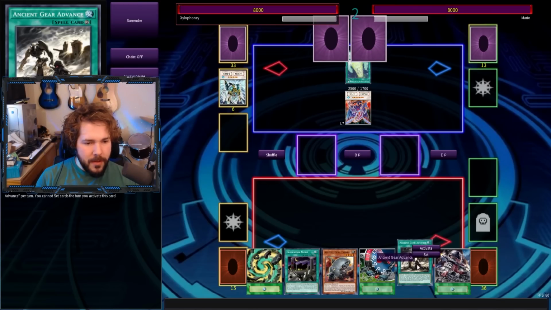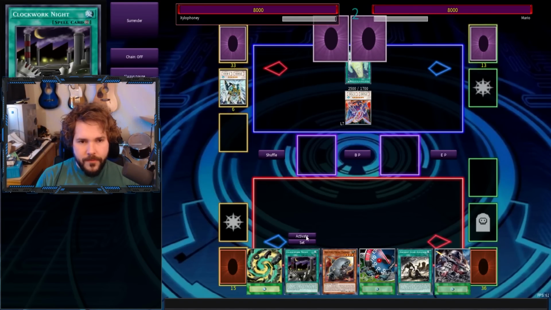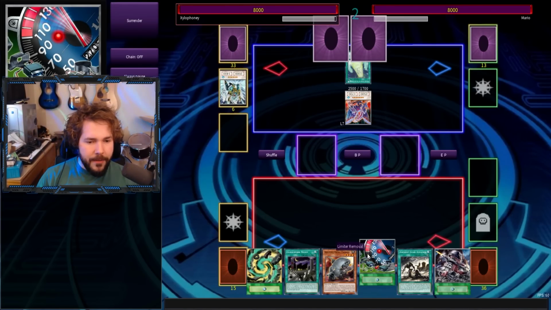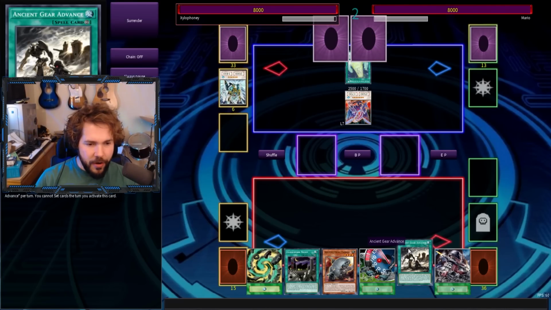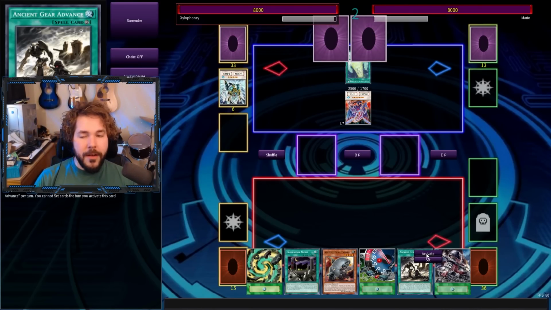Yeah. Fair enough. So I have a couple options. I only had one monster starting off the hand, so... Yeah, you gotta chain what you can. So I have Ancient Gear Advance, and I have Limiter Removal. Now, what often annoys me is when you play Ancient Gear Advance, you can't set any cards, so it won't be a Limiter Removal turn, but it will be worth playing nonetheless.